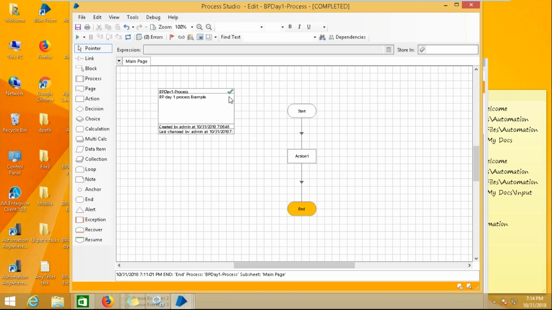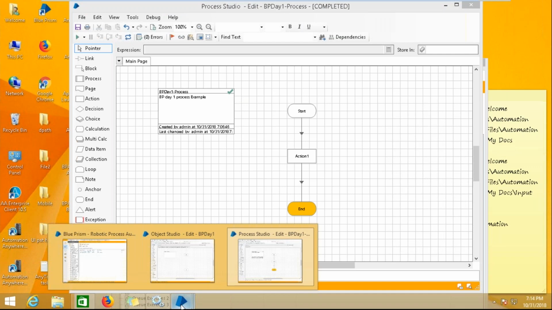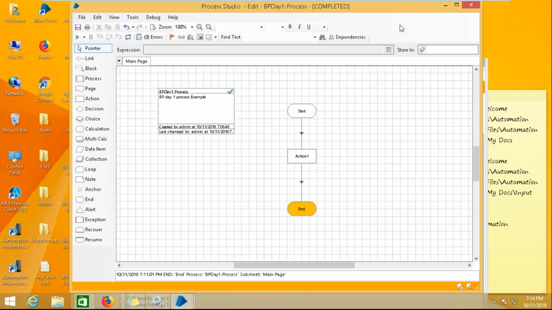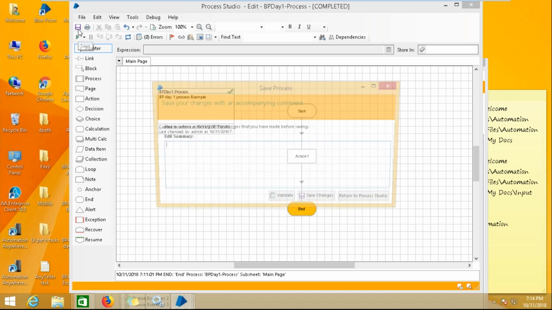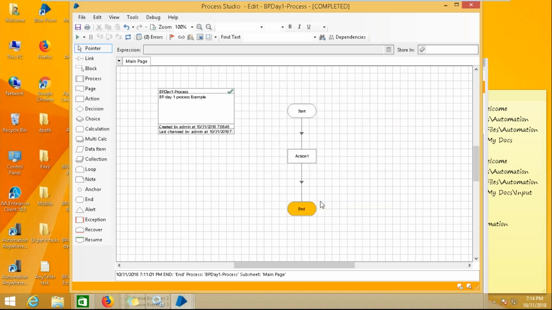I published it. The reason we publish is to consume it from the control room. Again, the thumb rule is whenever you make changes and you want to consume any object in other processes, other pages, don't forget to save and refresh, guys, or else you will not get it. You will keep on searching and you will not get it.